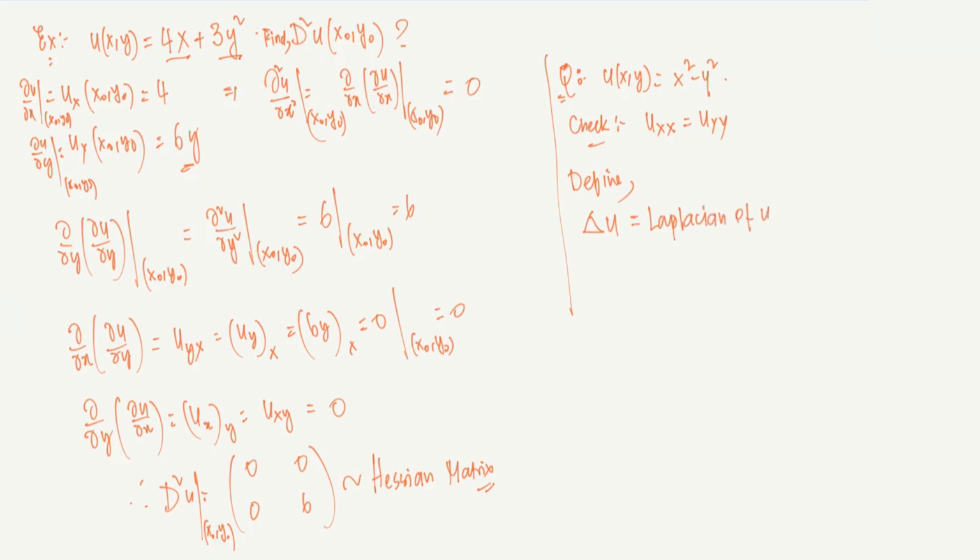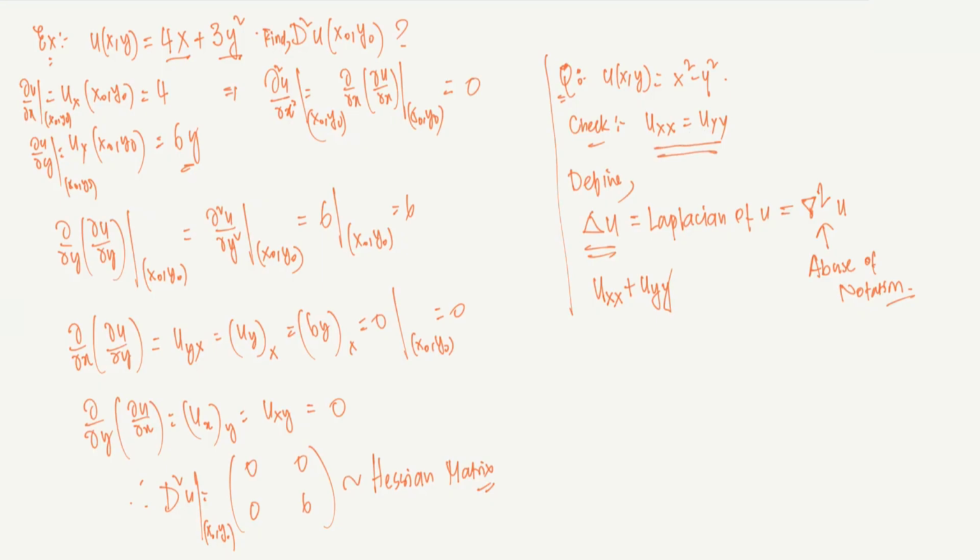Generally in engineering courses, or in physics, we write it as del squared u, but this is an abuse of notation. Please understand, abuse of notation doesn't make any sense actually, but still we just write it like this. If you want to make it proper, you have to write it as Laplace of u, which is basically uxx plus uyy. So first of all, we have to check whether uxx equals uyy for u equals x square minus y square. Is this true or not?